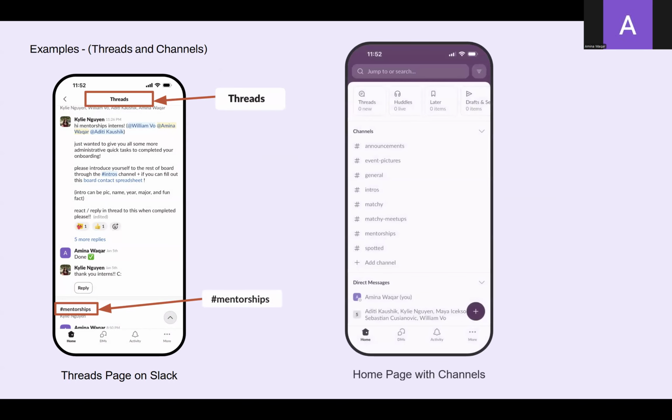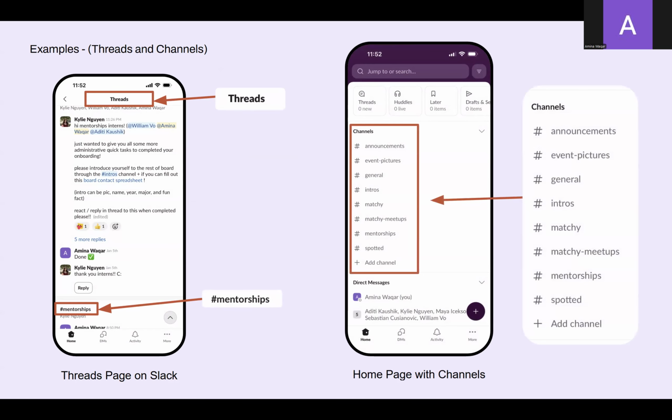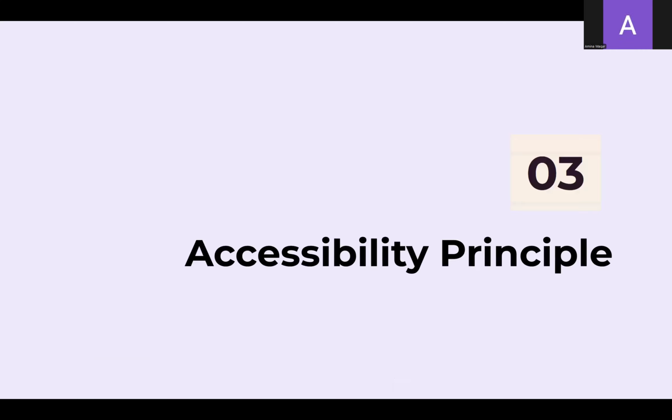However, Slack also deviates from this principle when there are too many channels, as you can see on the right. In big classes or organizations, the channel list can get long, and I'll zoom it in for you. And the user can end up relying on their short-term memory, like trying to remember which channel did I put that information in. That's extra mental effort and that deviates from the principle.